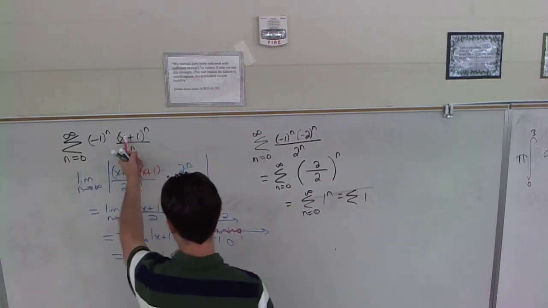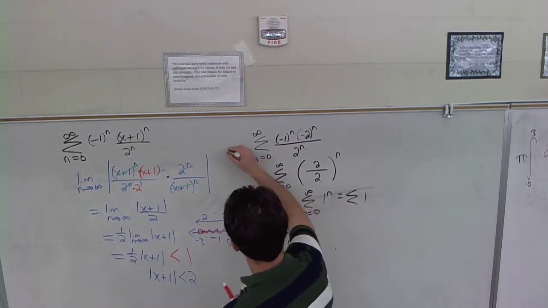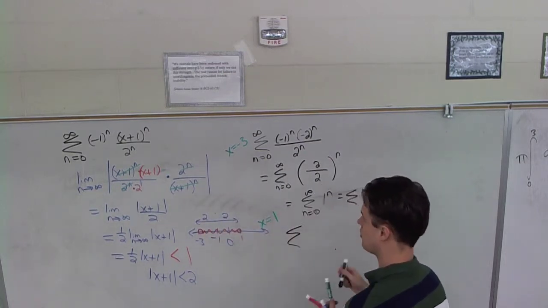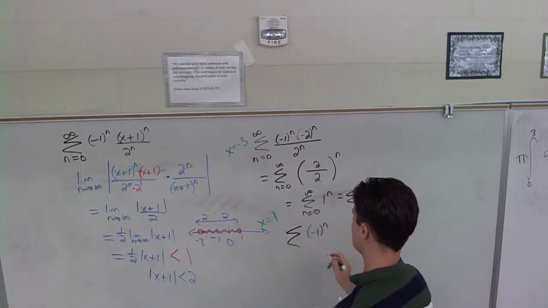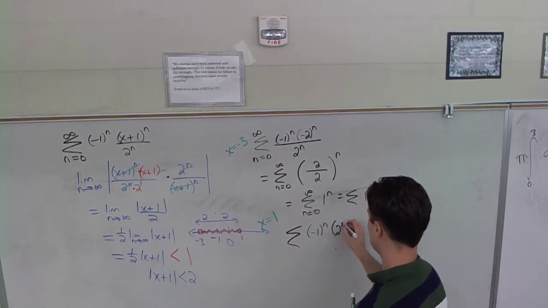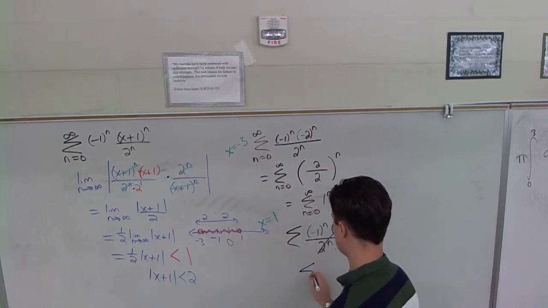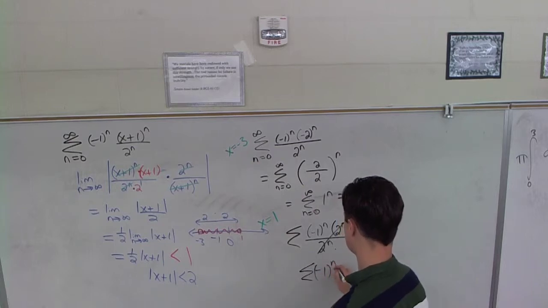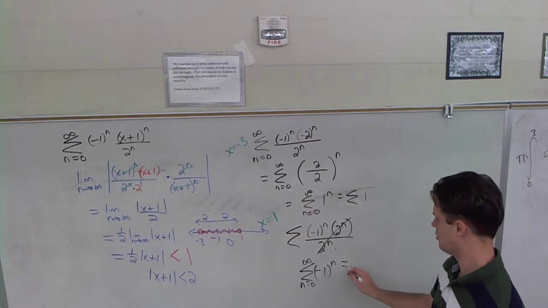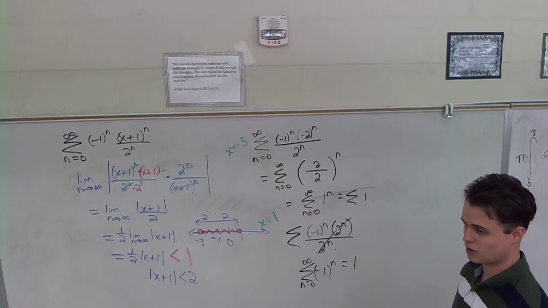What about if we put 1 in? Then we're going to get the series. I should label this clearly. So that's if x is -3. What if we put 1 in? So we're going to get -1 to the n and 2 to the n, 2 to the n. Those just cancel. We get the alternating series -1 to the n from n equals 0 to infinity. What's that do? Converges. You sure? Yeah.